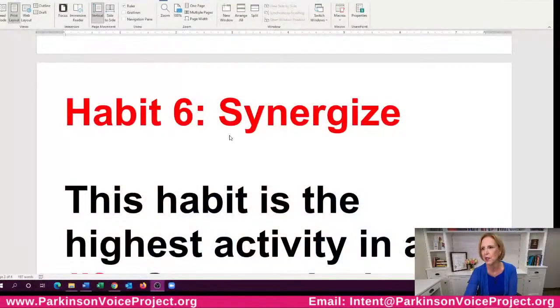We're going to move on to, yes, the bonus reading. If you're like me, you might have a certain area of your life that's going so well. For me, it's work. I love what I do, and I'm my best self at work. But I do need to learn how to be my best self at home and in my personal relationships and all of that. So, all right. Habit 6, Synergize. We're going to read.